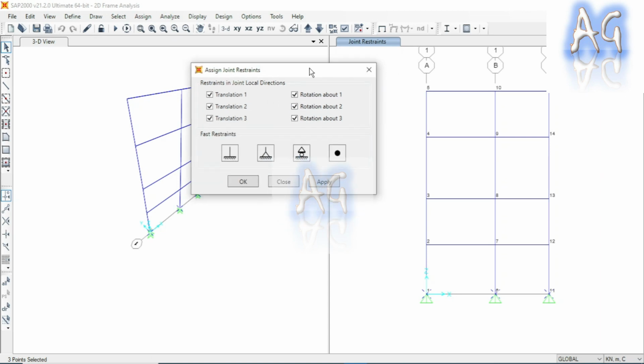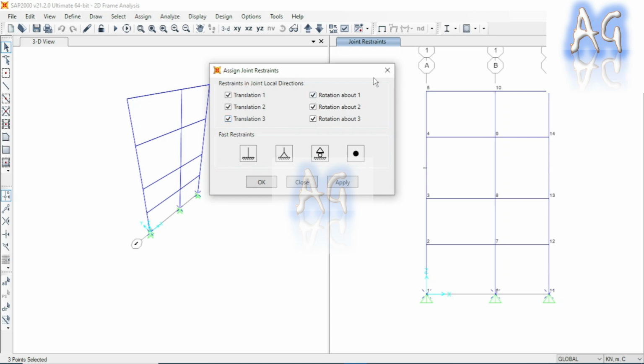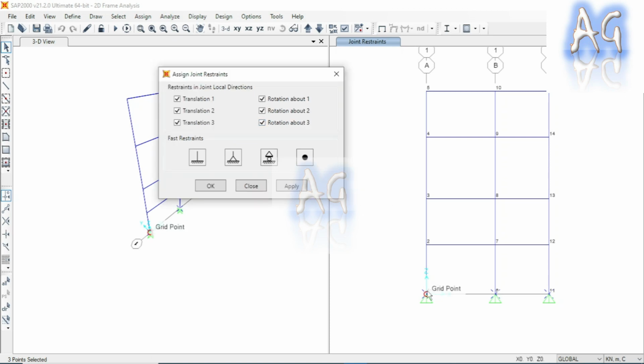Since it is a 2D model, either you can restrain in all directions, or the restraint can be applied only in X direction and Z direction for translation movement, and for rotation movement you can provide restraint along Y axis. So here you have to provide restraint about local axis.